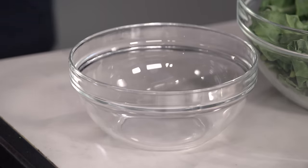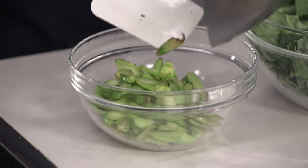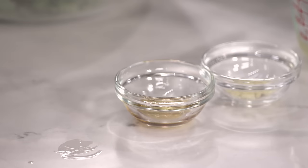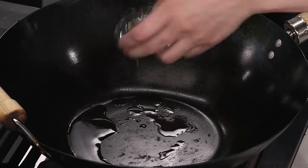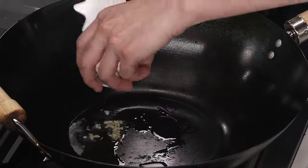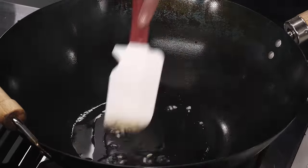How great does that look? I'm going to get them out of here so they don't keep cooking — lovely bit of color there. Now that the stalks are done, let's move on to the leaves. I've got a teaspoon of vegetable oil, and to that I'm adding one teaspoon of sesame oil just to flavor it, and a half a teaspoon of minced garlic. This is going to go fast — it's only going to take 15 seconds before the garlic is toasty. I want to keep moving it around, just looking for it to pick up some color and smell good.